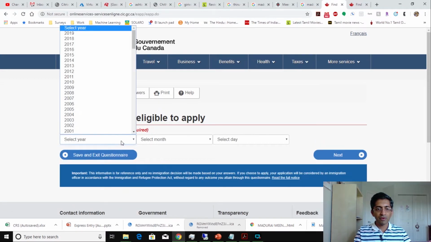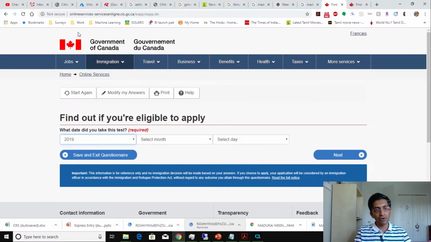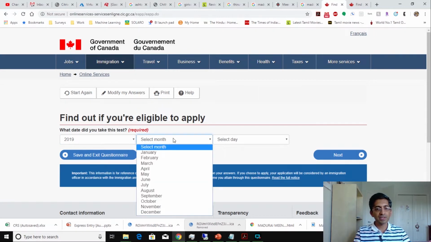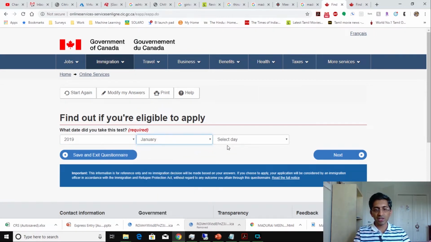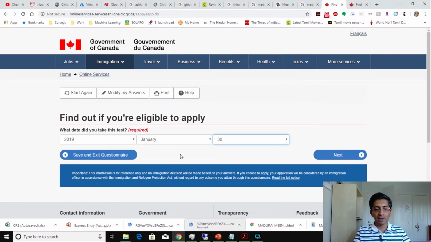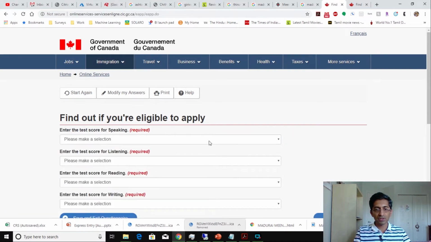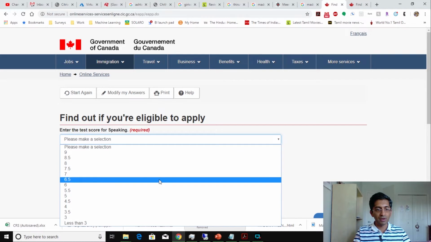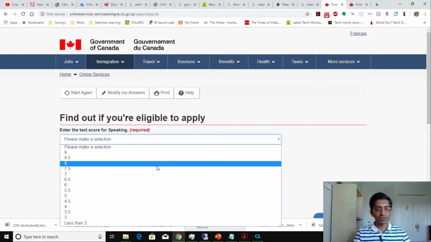And then, if you've already taken it, or if you are going to take it, you are just checking the eligibility here, so it doesn't matter whether you took it or not. So for example, if I take it on January 30th of 2019, I input the scores here. As I said before, a very high score is needed.